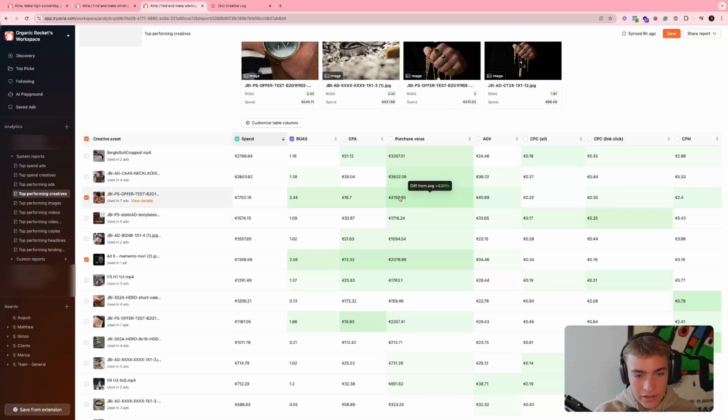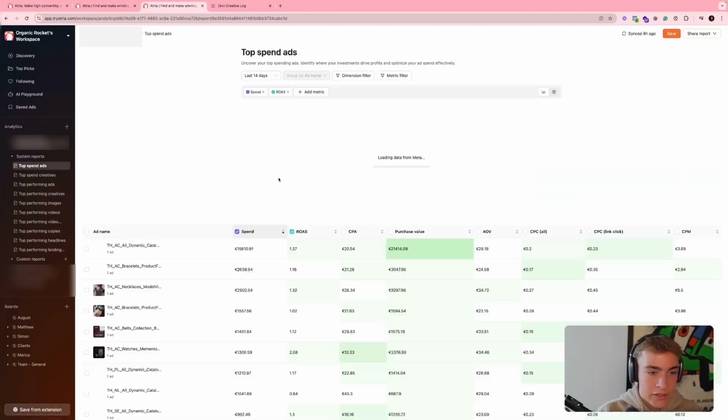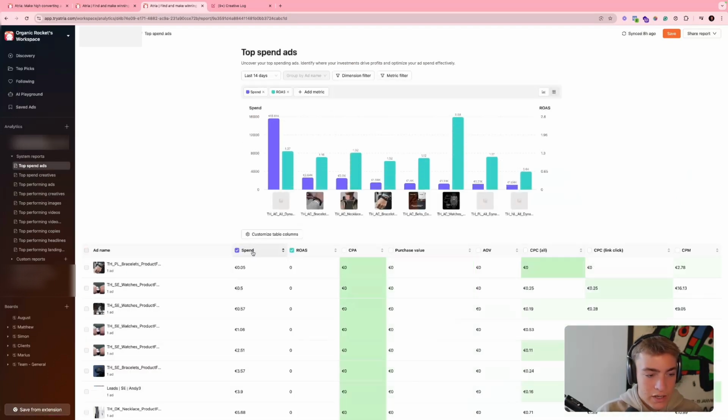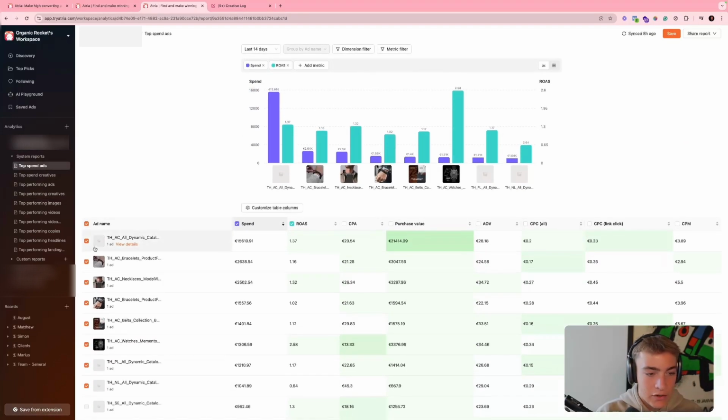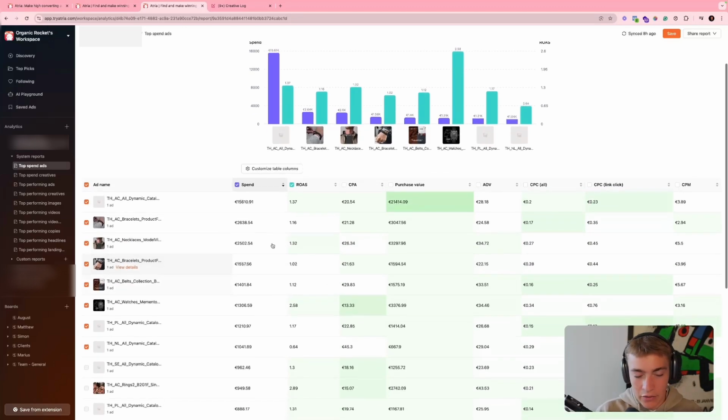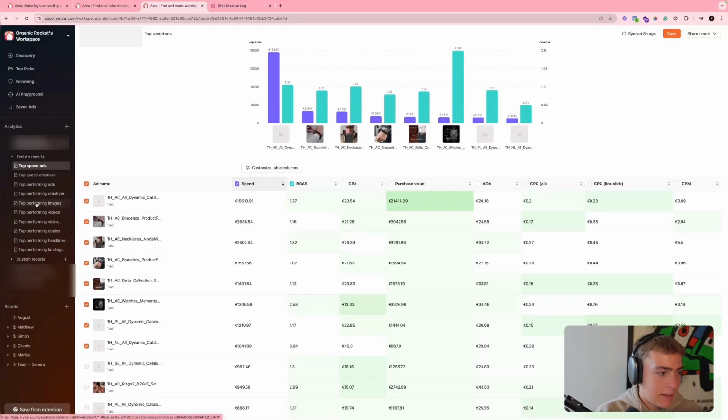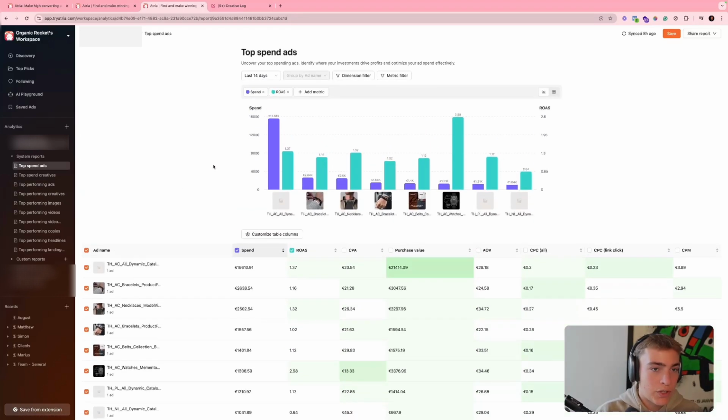So the more green it is, the better it is. And you can even see the difference is 630% above average on this one. Again, if you go and buy top spend by ads, it's just a very easy view, and you can identify, okay, this is the ad that we spent most on, and this drove almost close to 4,000% more revenue than the ad account average compared to other ads. And again, just a super, super nice view.